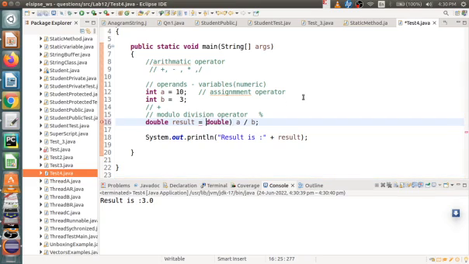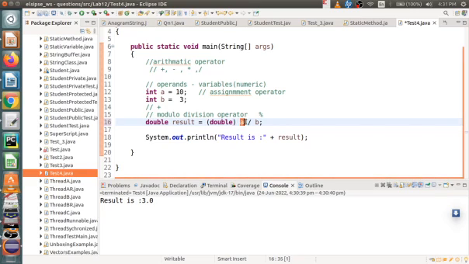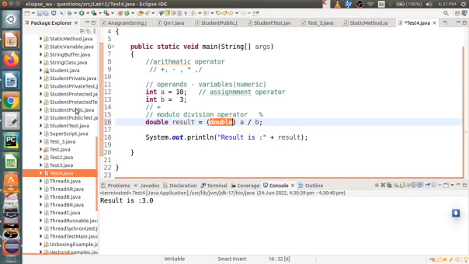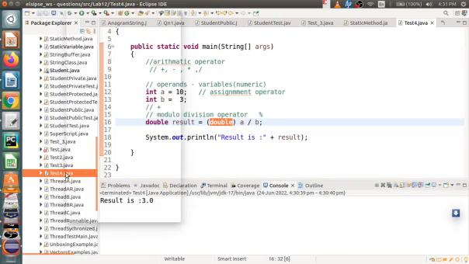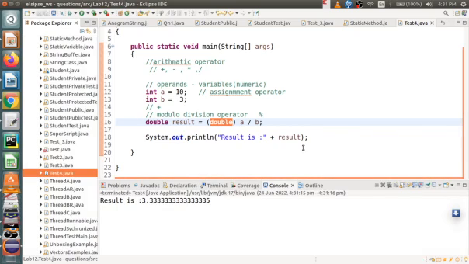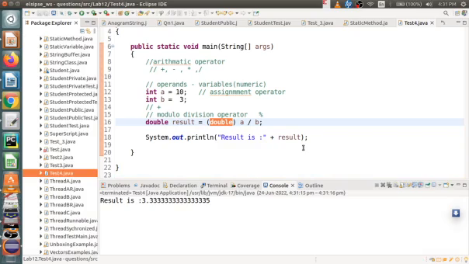This is called typecasting. I am converting this division operation to double and storing it in a variable which is also a double. So what will the value be? I think 3.33 will come. Okay, so finally we are getting the value.